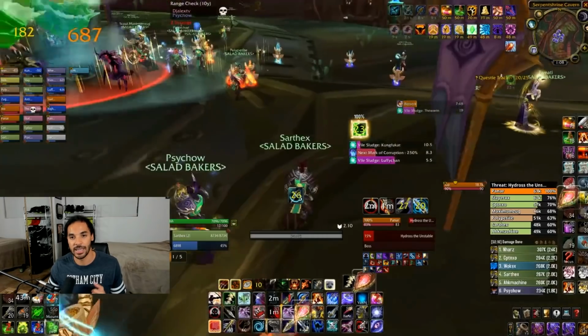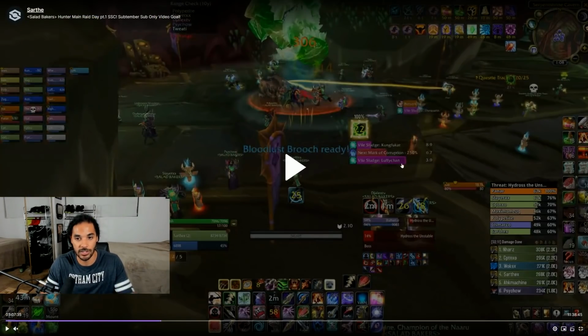And then positioning is huge here. I would always suggest positioning on either the left side or the right side, so that when the boss is being kited through the middle, you do not have to move and you don't lose uptime on, one, having to reposition, and two, not being able to be in range of shooting if you get too close to the boss.